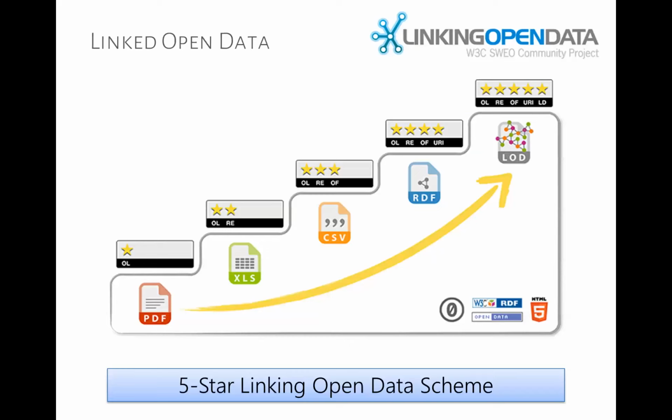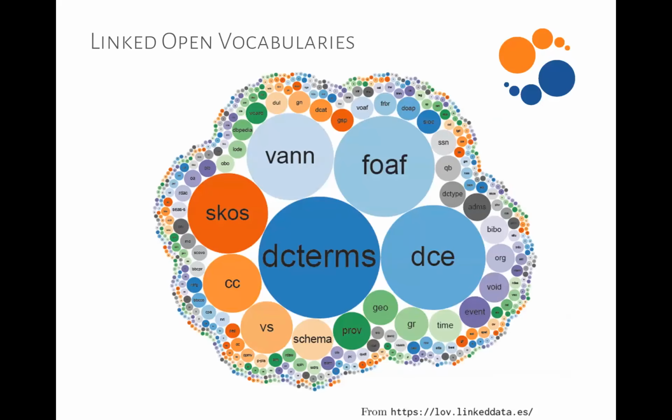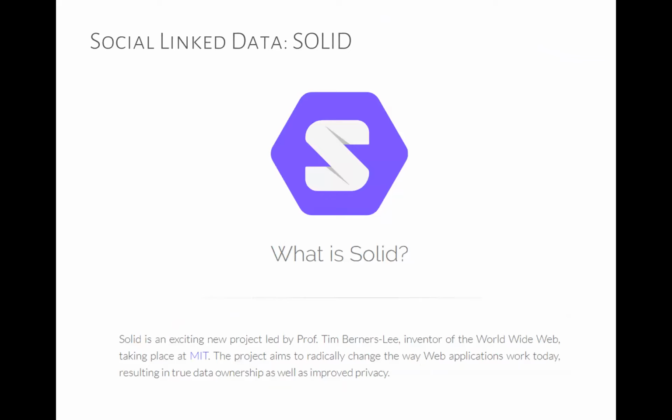We have the linked open data scheme that we already discussed. This has been very popular in terms of getting people to structure their open data that they're publishing. Linked open vocabularies in this direction has been an important initiative. And there are some emerging projects as well that are gaining interest. So again, when I was in Germany, people were talking a lot again about Solid. What is Solid? Solid is social linked data.